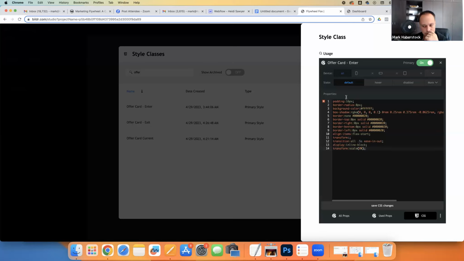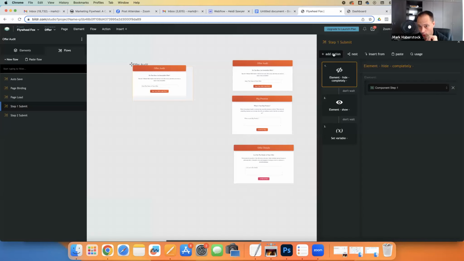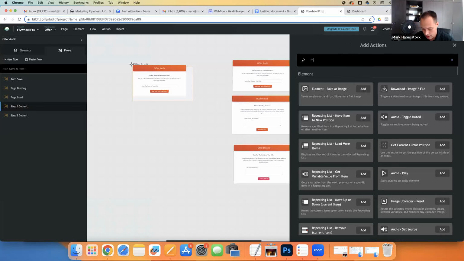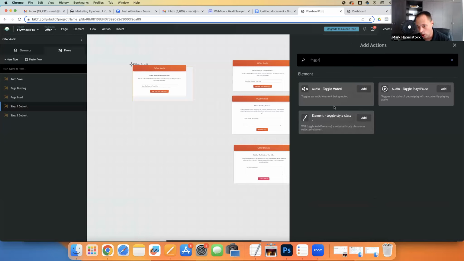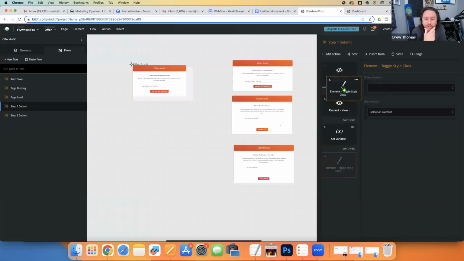Yep. And so how I was doing that before was I would just add, is toggle the best way to do it, or is it add? You can toggle's fine, for sure, because it's just doing add and remove behind the scenes.